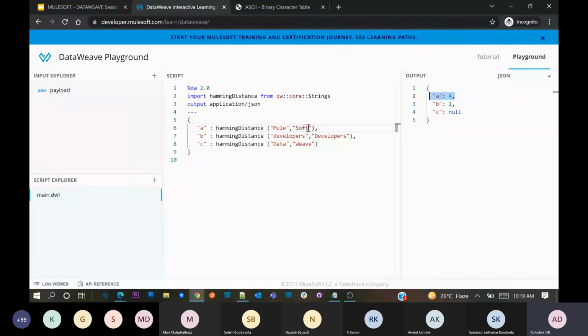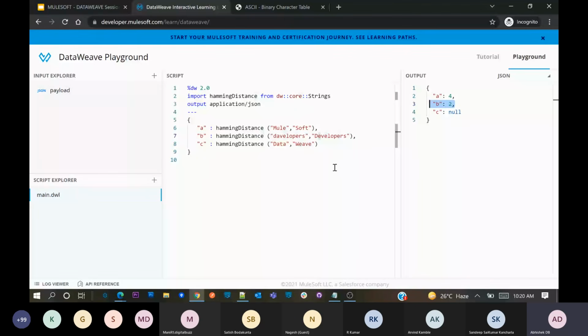In this case, capital D doesn't match with small d, but other characters match in their index position, so the output is only 1. If I change it to A, now two characters are not matching, D and d, and A and E, so my value is 2. This is what Hamming does.